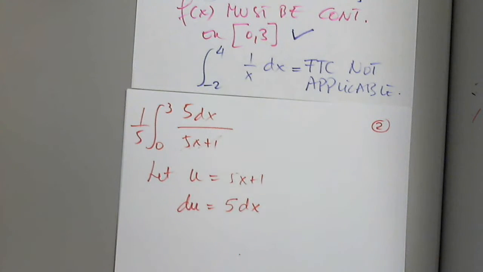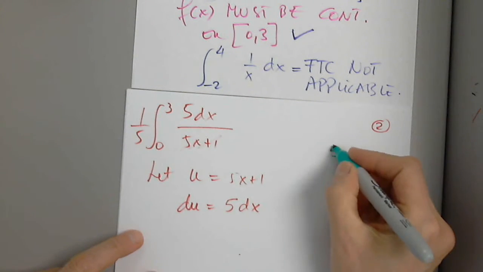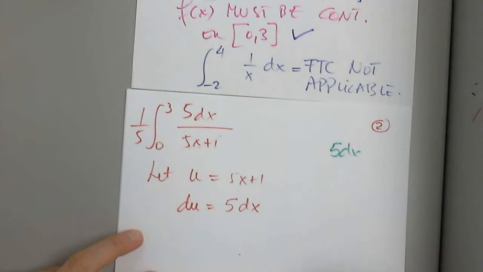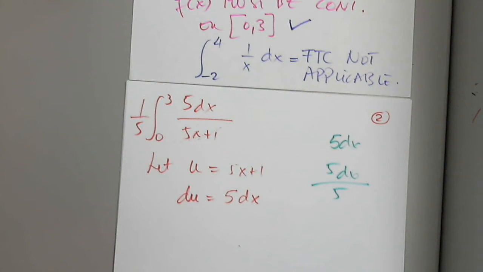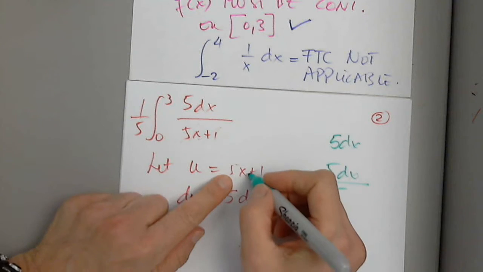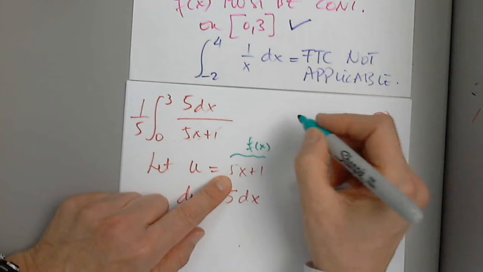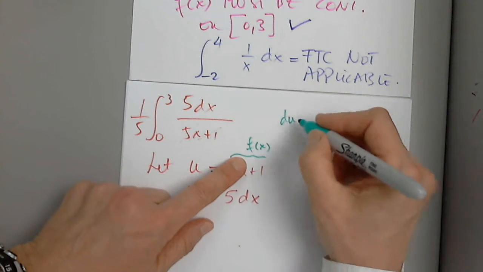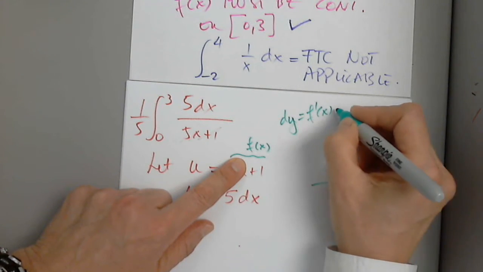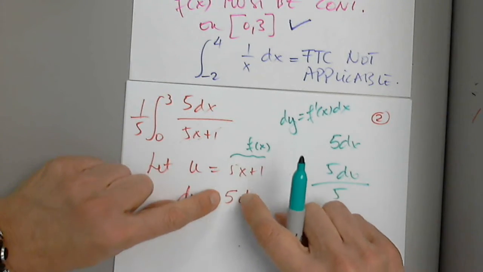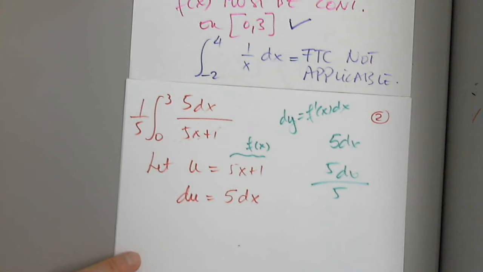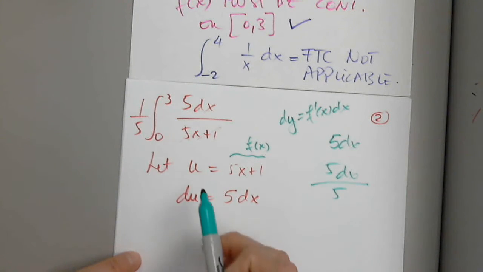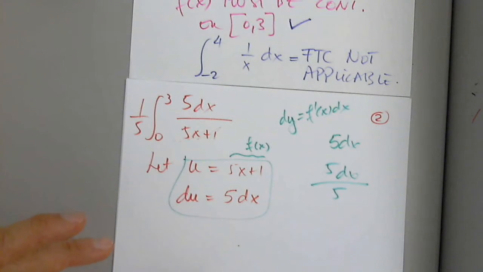I need a 5 dx, but I only have dx. So I'm going to multiply by 5 and divide by 5. How did you get du? So this is a function, this is f of x. When I find du, I have to write f prime of x dx. This function's derivative is 5, and then I have to write dx. Okay, that makes sense. Thank you. Better? Yes. Ricky? So that's how you got 5 dx. Yes, this is what we did last time. So let me just show you.